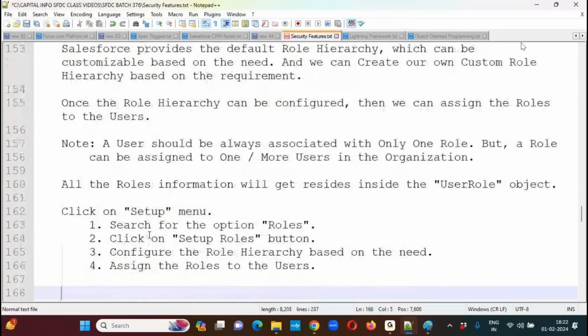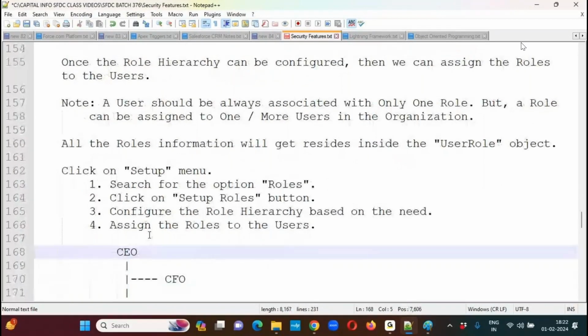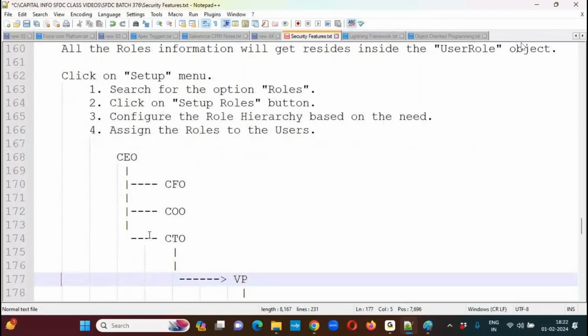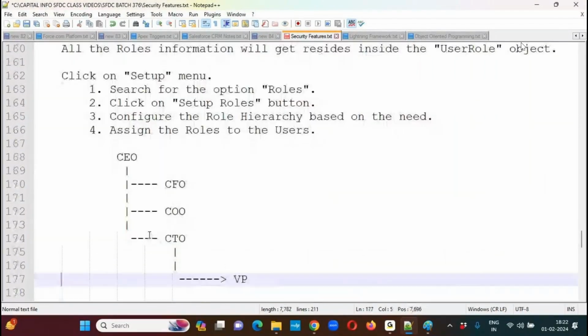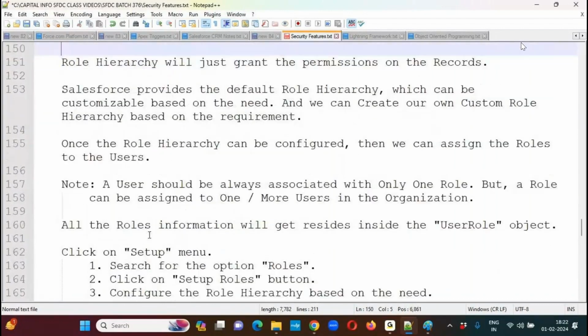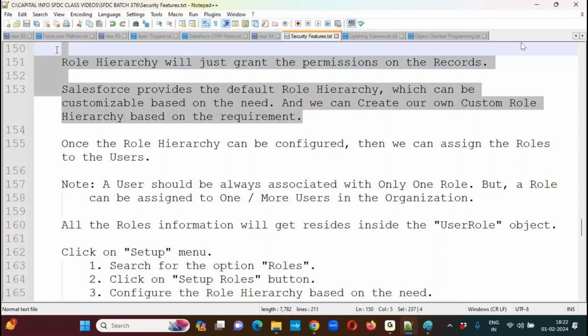For example, I would like to configure the role hierarchy like this. This is the role hierarchy I would like to configure.